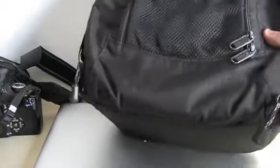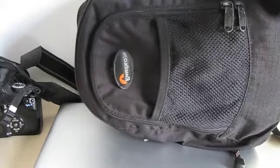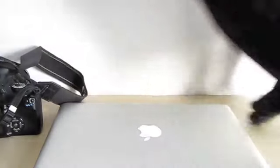Other than that, I guess I can show you my bag. Now my bag, I definitely need a replacement for because I cannot hold everything in it. But I've got the Lowepro Micro Trekker. It doesn't hold everything. It holds maybe two of my lenses, but it's what I've got right now, and I don't have $100 to throw down on a new bag. But so there you have it.